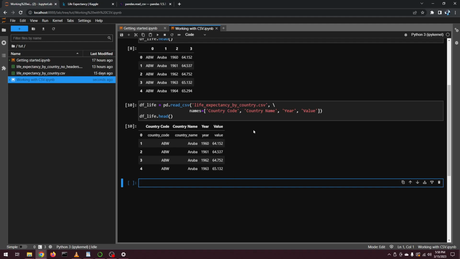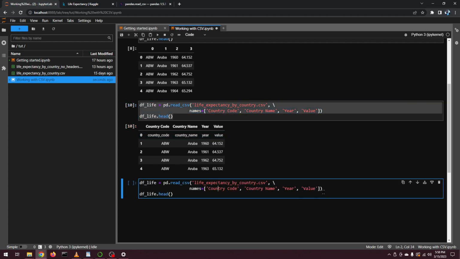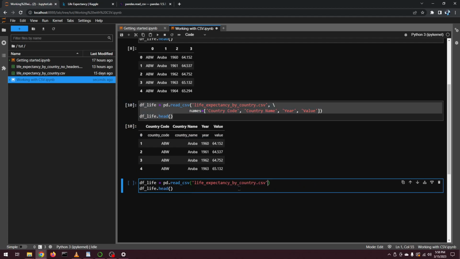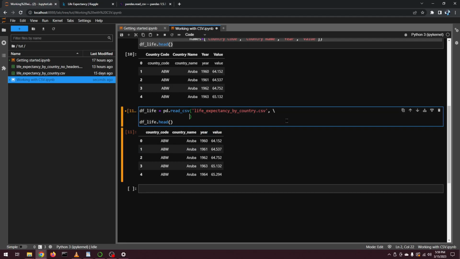But just for example, if we didn't want to include that, then I'm going to copy down this example here, and I'm going to get rid of names because I want to use the original names. First, let's take a look at what that gives us. Okay, so I want to keep this column, and this column. The way that I can do that is by passing a different keyword argument in, and that is called usecols.